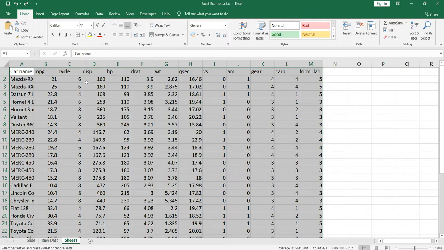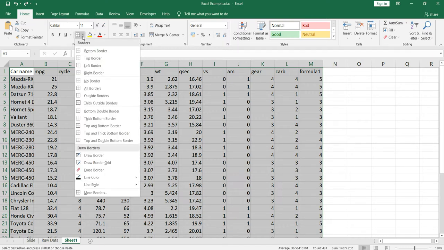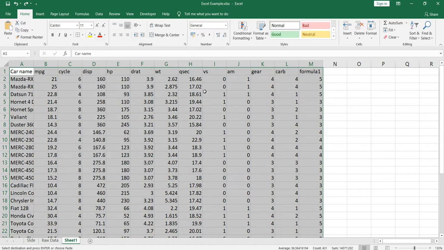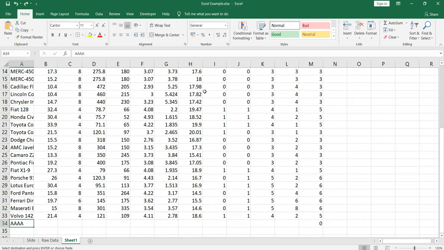Okay, so we have selected this entire range and we need to border it. To do that, we need to go to the Home tab. Now you can see my mouse pointer here, all borders, right? If you want to put a border only for the bottom cell, you can use this one. For example, currently the last row doesn't have a border, right?